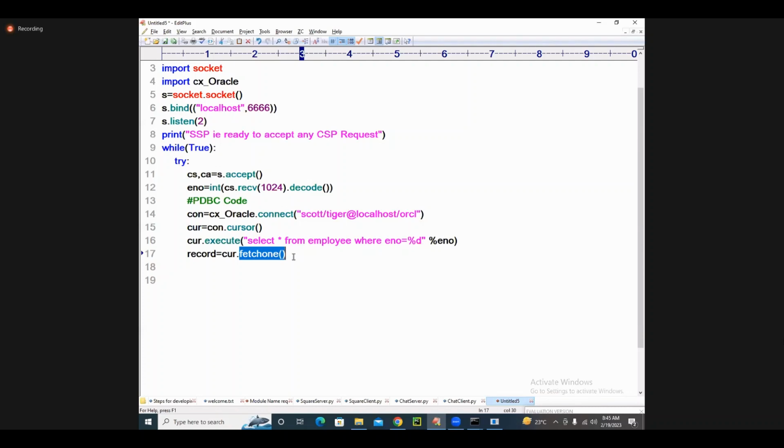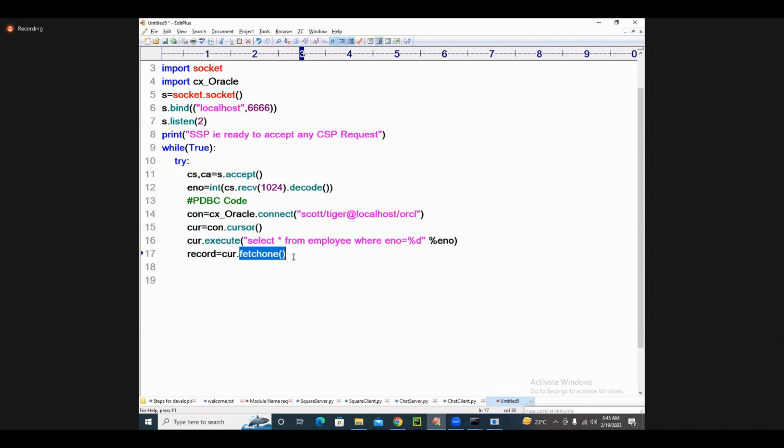cs.send, instead of writing a print statement, we are sending to the client. So "problem in DB", that also we are giving to the client. Right? Now I am writing here db. This is related to except blocks. This is called a server side program.